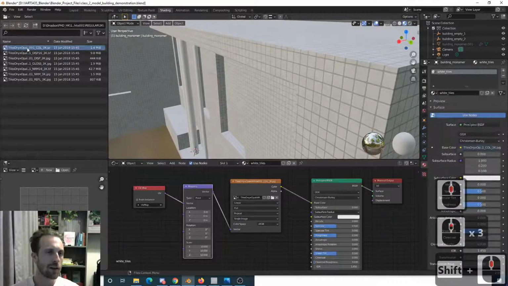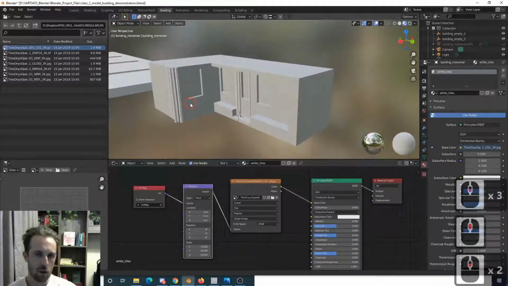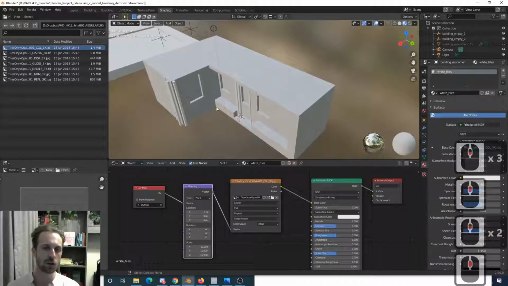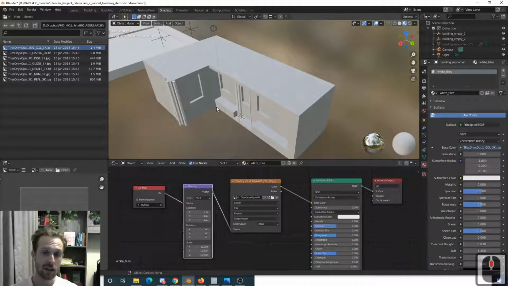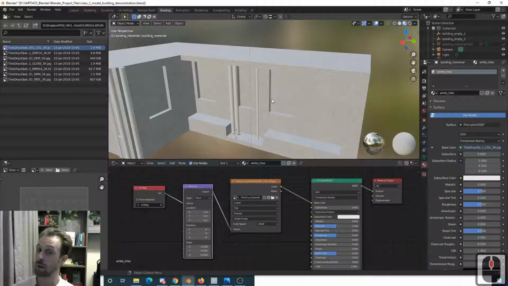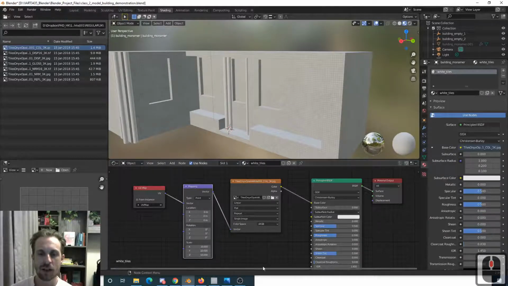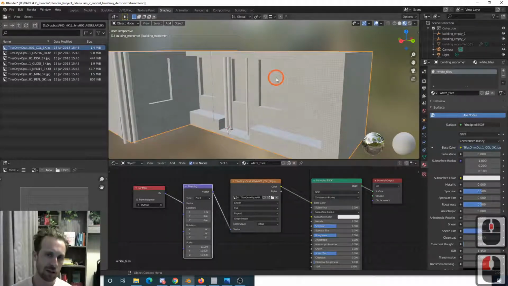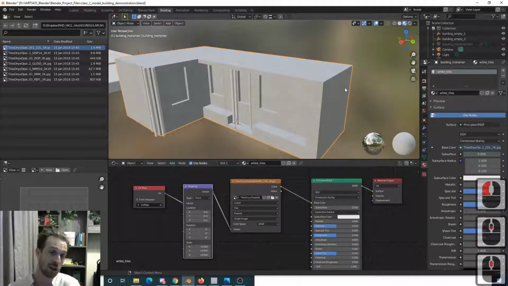I've got a lot of other texture nodes here that will give us some interesting reflections and so on. But for now, I just want to show you the very basics of unwrapping and getting the textures connected. So, okay, there we have our white tiles, but what about the brown ones? The easiest way to do it is you can actually have more than one texture material applied to a single object. So, what we're going to do is create a new texture.